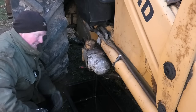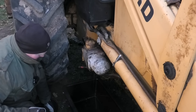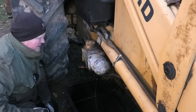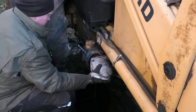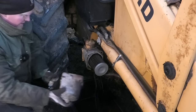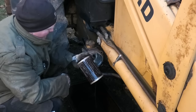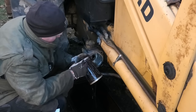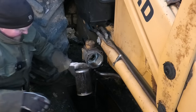Yeah, so as suspected, given that recent hose failure, the oil in here looks pretty much new, so there's no reason to drain this whole thing. And there's our filter. Well, despite the new oil, it definitely needs a new filter. There's all kinds of good stuff on that.